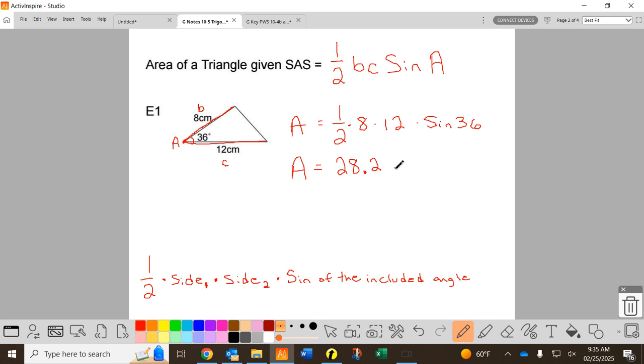Need me to retype it? Okay, clear it out. 1, fraction button, 2, times 8, times 12, times 36, sine, equals. Oh, okay. You have to do the number before the sine. Yep, remember this calculator's backwards. So for typing on the calculator, you're doing the number before the sine.